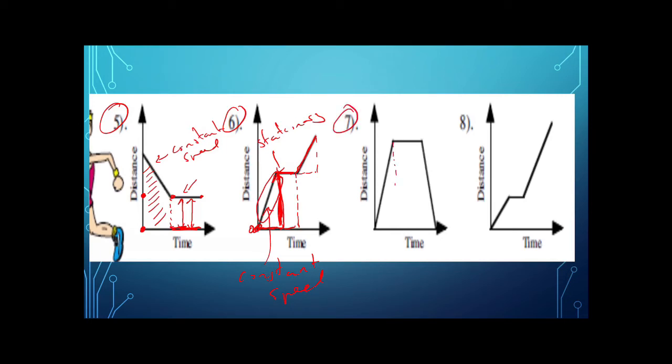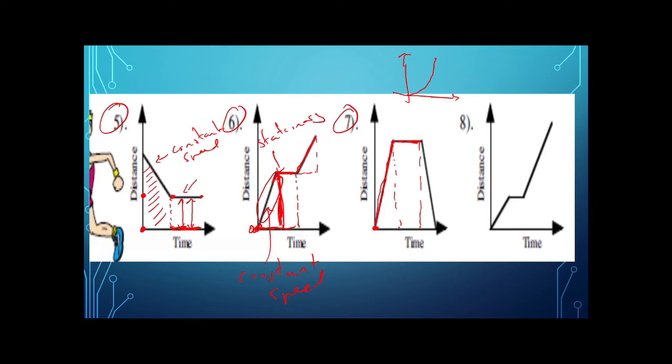Question number 7. Again, we've got 3 types of motion. In the first part, we are moving away in a diagonal straight line, so it's at a constant speed. For example, if we went up like that, where our distance was increasing for ever shorter pieces of time, we wouldn't be moving at a constant speed. Our speed would be changing, getting greater in this case. But here we have a constant speed in that first section.